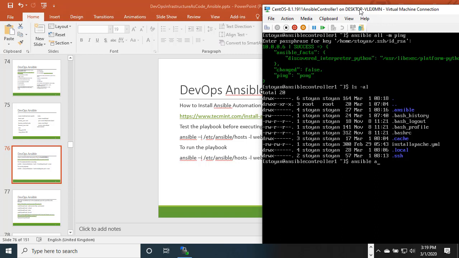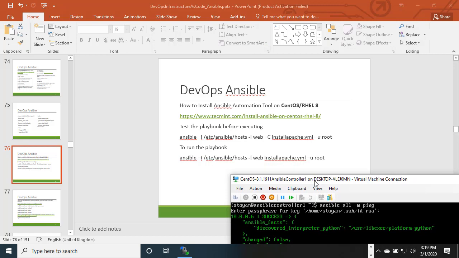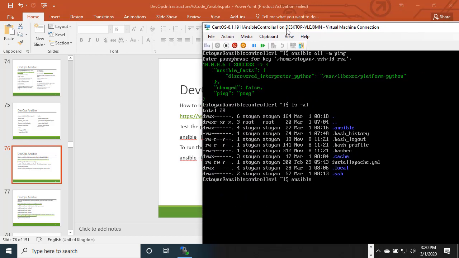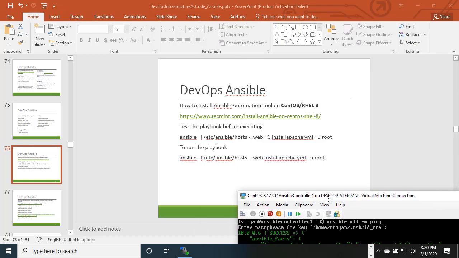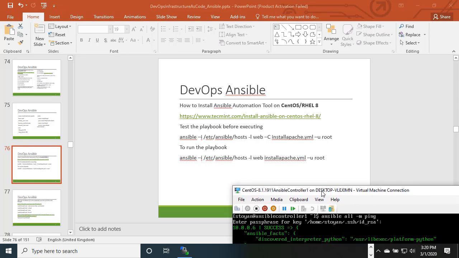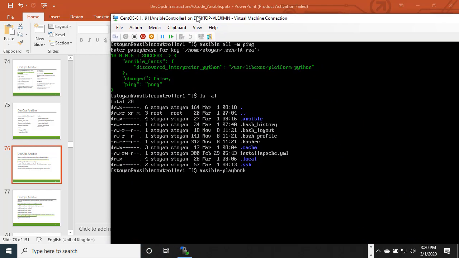It's not ansible -c, it should be ansible-playbook. To run a playbook, it's not just ansible, it should be ansible-playbook, install Apache.